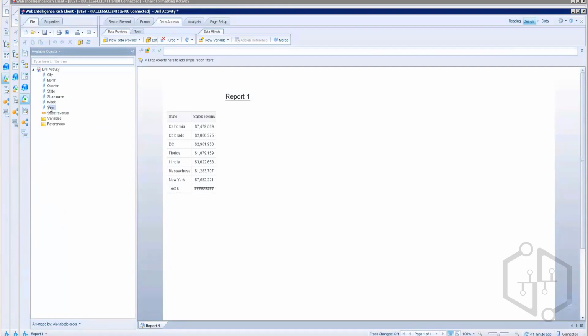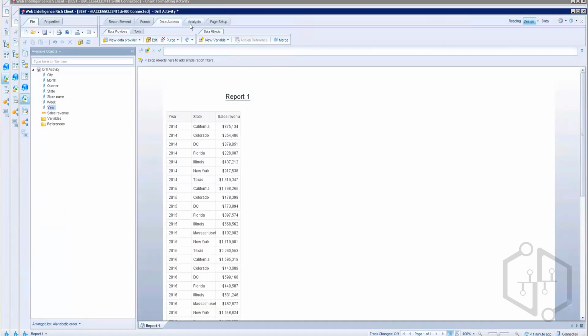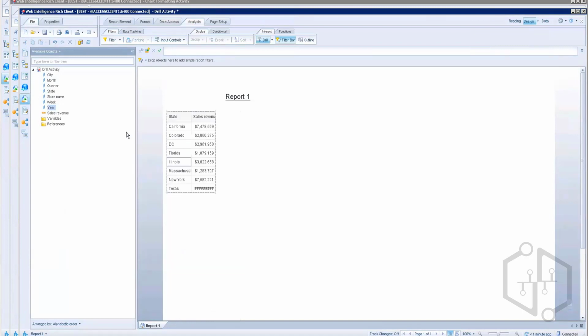If I drag year and sales revenue into another report and enable drill mode, it shows a tooltip like drill down to quarter under 2014 Q3 Q4.